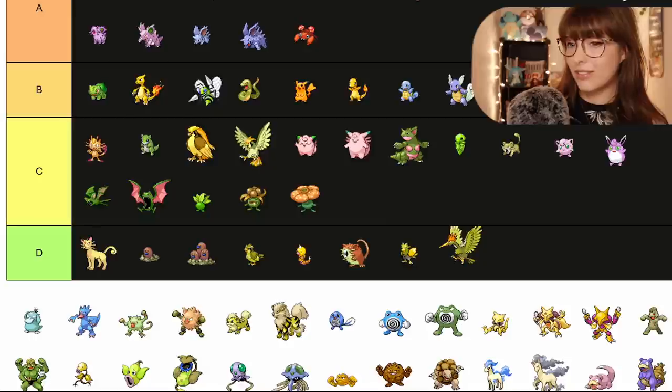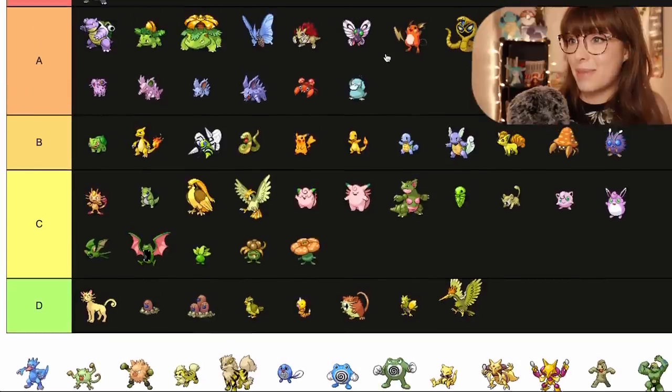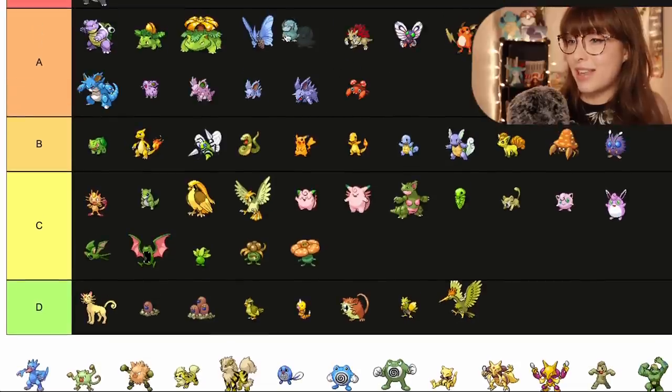Gorgeous little shade of like aqua blue. He's really cute, isn't he? I kind of want to hunt for a shiny Psyduck now. I think he's going in like maybe like a high A tier, maybe like here.